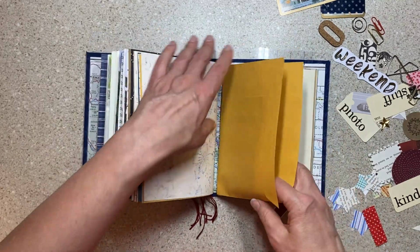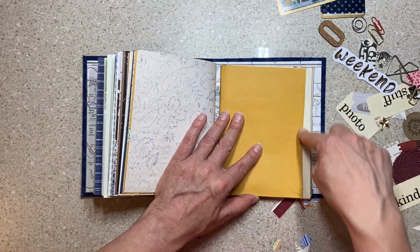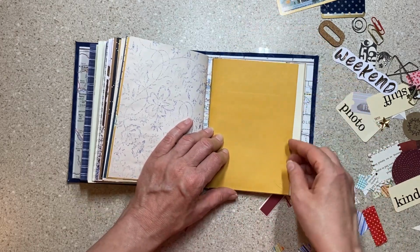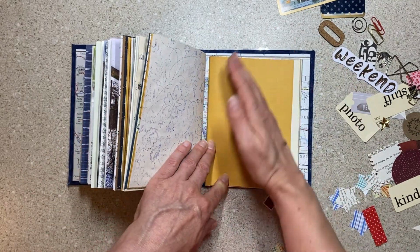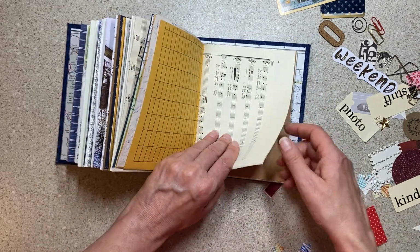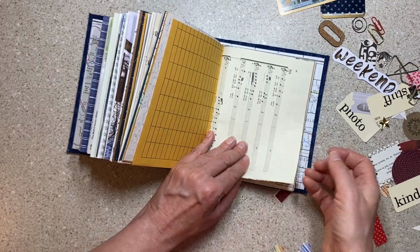This one is a giant file folder thing, so you could glue this side and make a top-down pocket, put a big tag and have something sticking out the top. You could cut it across the bottom and it could be two separate pages. You could fold it right here and have this be a pocket with a fun angle, whatever you want to do. I tried to not make the decisions for you so that you could pick.